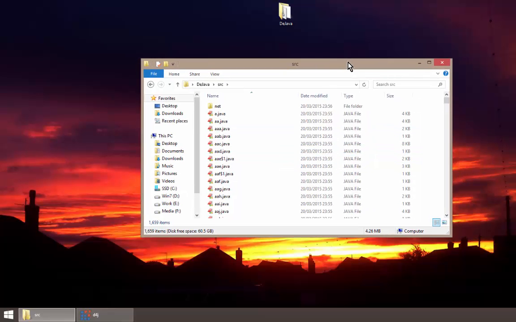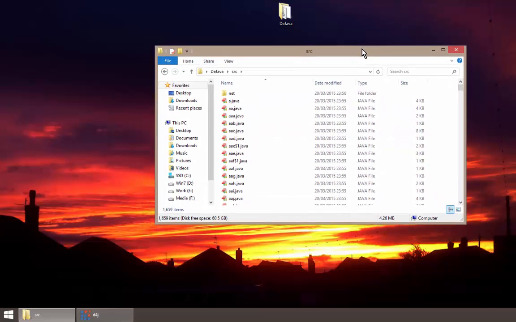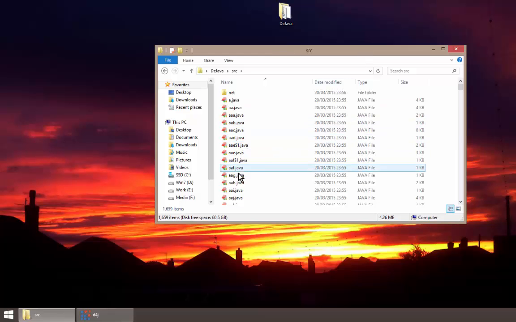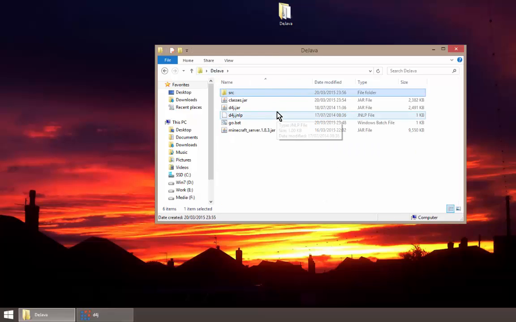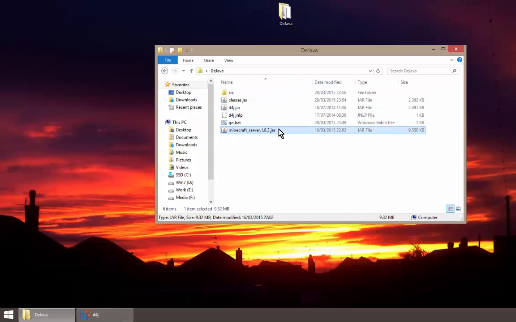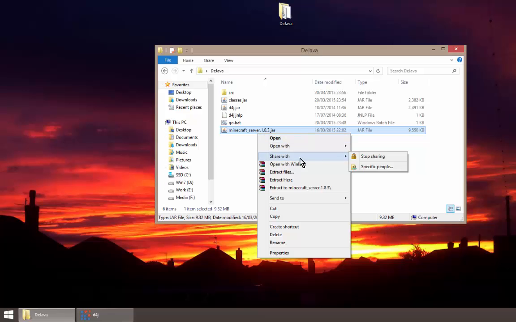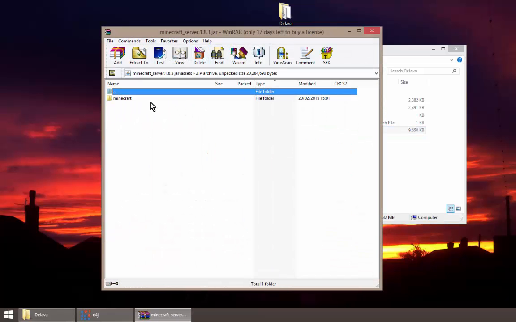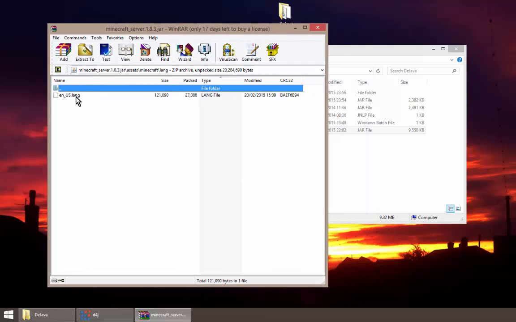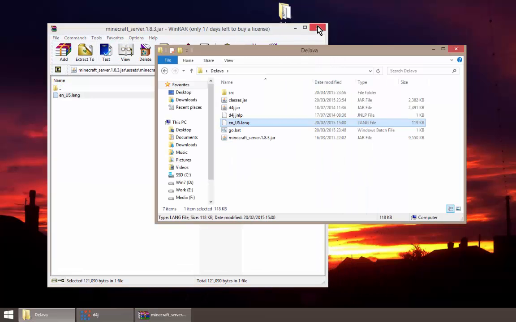So when you type a command into the console on the Minecraft server, if you type a command that's unknown, it will give you a piece of text saying, you know, this command is unknown. I forget exactly what it says. I will tell you in a second, because all of these are in assets, minecraft, lang, this file, en_us.lang. So I'll copy that out and into here.